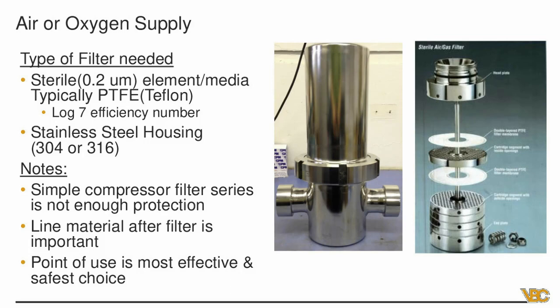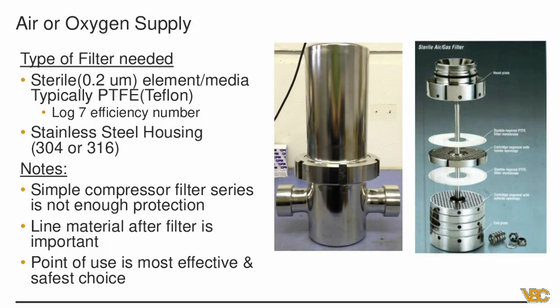Second, the line material is really important. If you're a very small brewery and you're using flexible line hose, make sure you're using a good quality plastic line hose, so you're not dealing with something that's going to degrade or send stuff downstream. And if you're big enough that you have permanent lines, stainless steel lines are the best way to go. That's when we talk about these air systems.